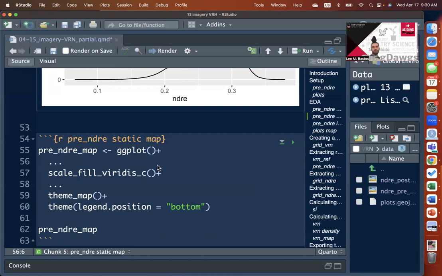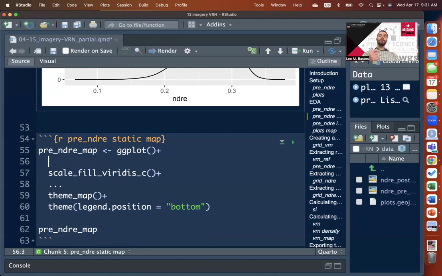All right, so look at this code. And I would expect for you to know what is missing in at least one of those three dots. The other one, it's okay if you wouldn't remember, but the first three dots here, I would expect for you to know what is missing for us to make this map. The geom is missing, right? Which geom? I would say SF if you're gonna work with the image.